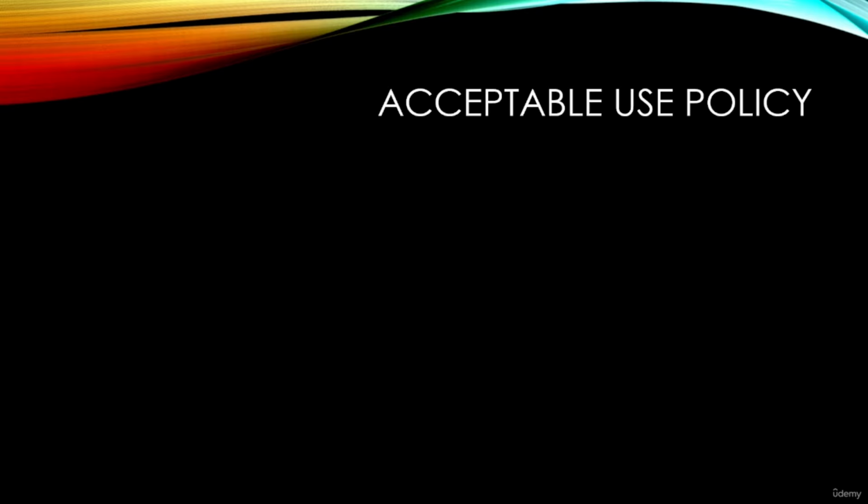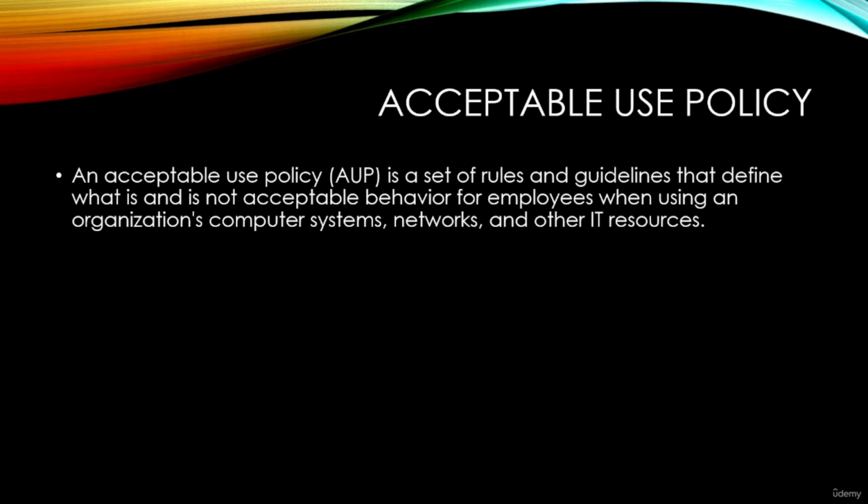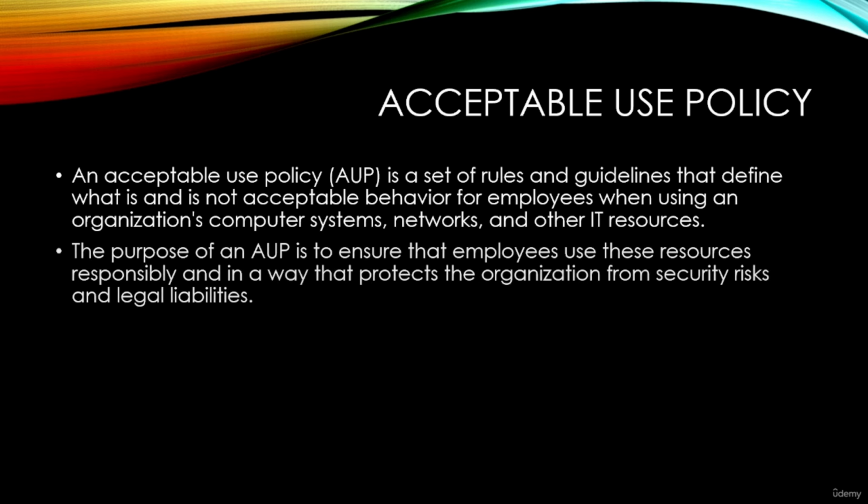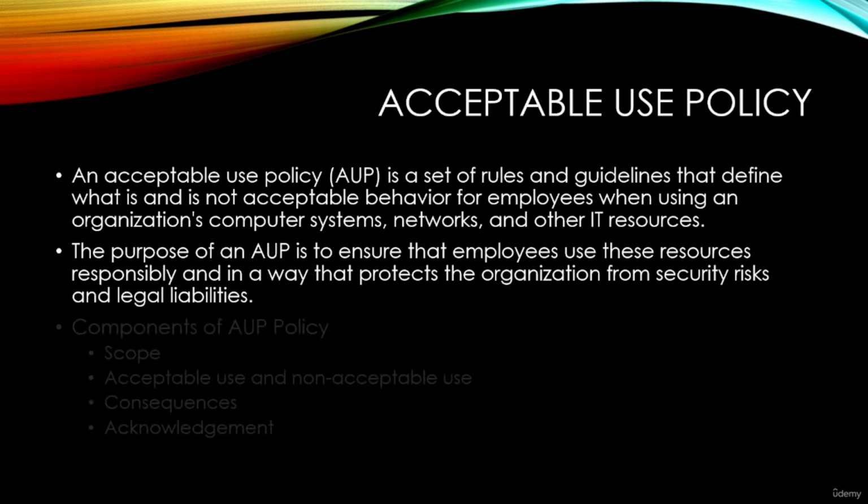Acceptable use policy. An acceptable use policy, or AUP, is a set of rules and guidelines that define what is acceptable and not acceptable behavior for employees when using organization assets. The purpose of an acceptable use policy is to ensure that employees use these resources in a responsible manner and in a way that protects the organization from security risks and legal liabilities.